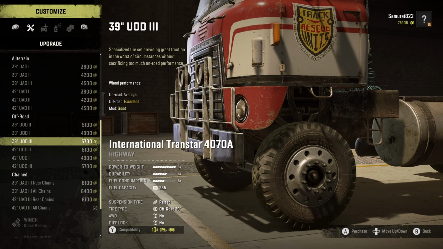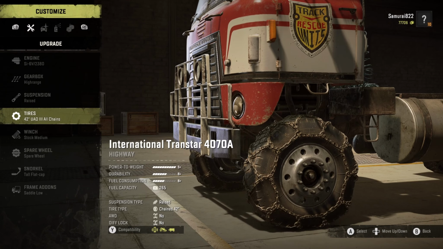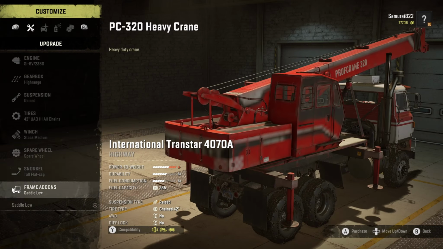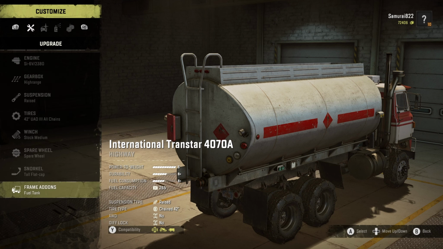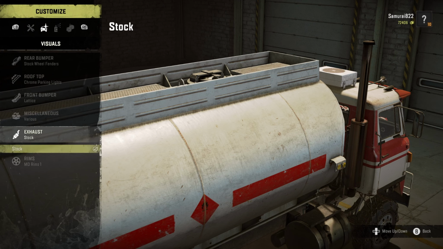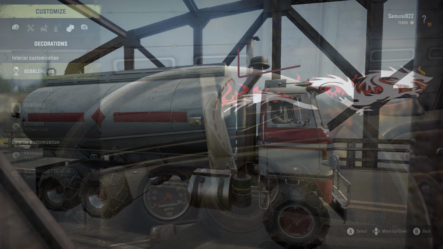This was, like I said, available. Actually, it was called the CO F4070A. It had a more powerful variation of the Transtar. That was the most powerful version of any of the Transtars, but this is like the second most powerful version, so it's not bad. Now we're going to check the highest engine versus the highest engine available in the game. So it does have decent amount of power.